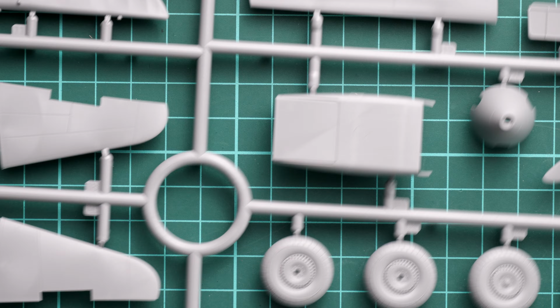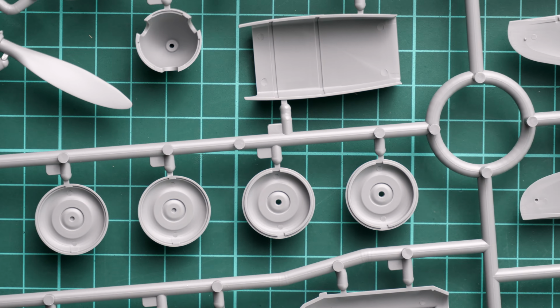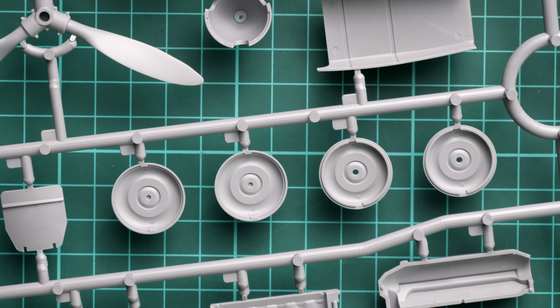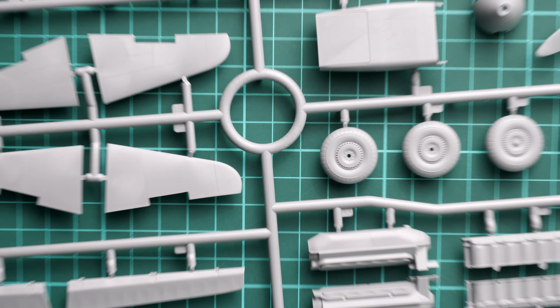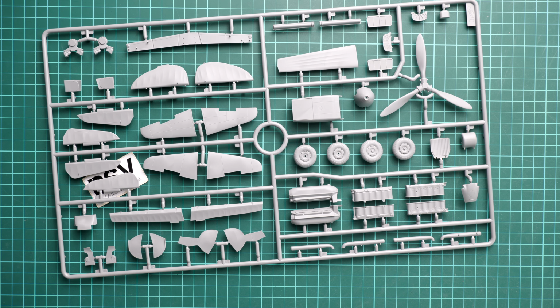Fuselage panel, again you can see here the fabric surface imitation, and if you flip it over, here inside you can see in the landing gear wheels we have guiding elements, which will be also handy for the proper assembly. You won't have to deal with various, let's say, adventures during building this model. And now I'm trying to understand why this part is separate. Okay, I'll place it here.